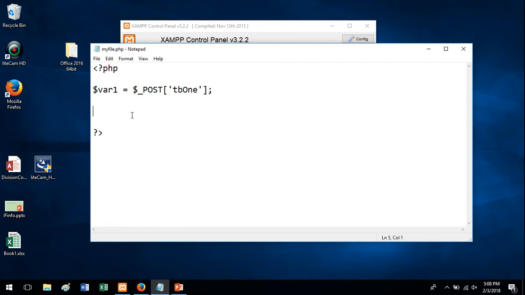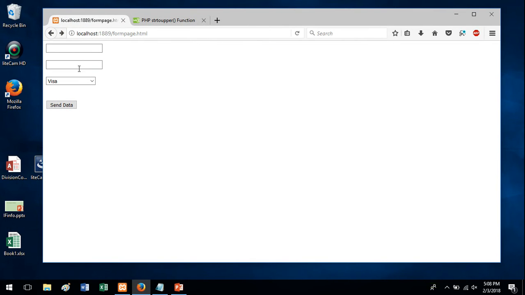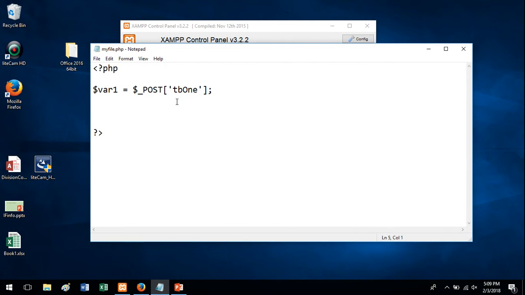So we'll look for a username situation. So they'll type something in this box here. It'll send it to our PHP page. We'll get it in this variable, and then we'll do an if to test it. So again, we're going to test variable 1.